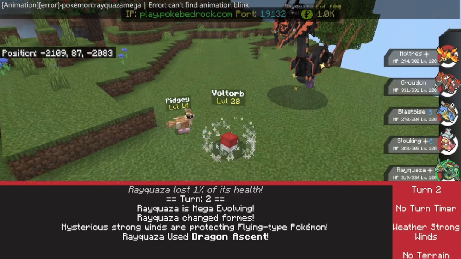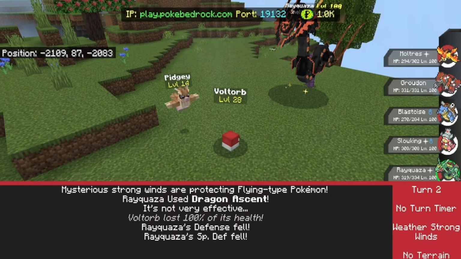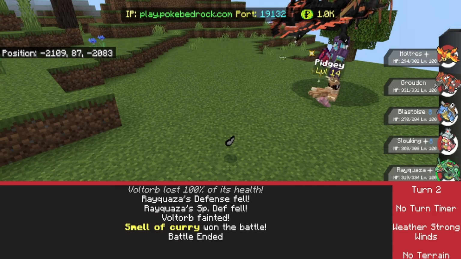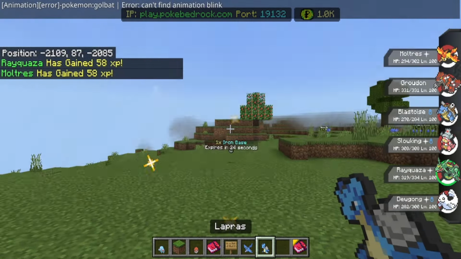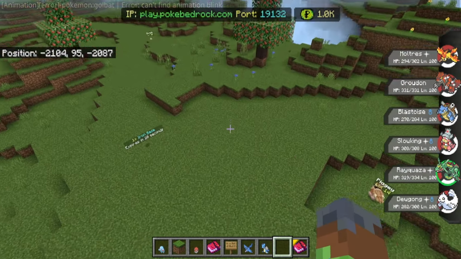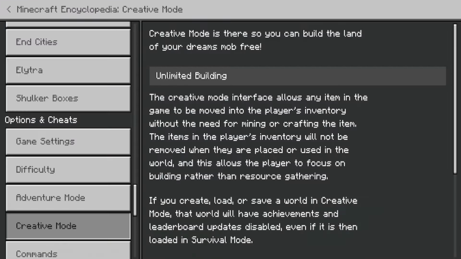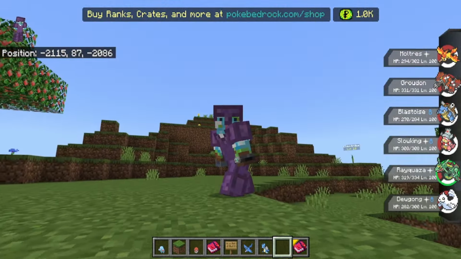There we go. Mysterious strong winds are protecting flying type Pokemon. So there we go. We can see the strong winds are pushing across. It looks very discreet. It's not overly crazy on your screen, which is what I really like. And there we go. So now the strong winds are about to be over, and they look just plain and simple. They look good, and they work really well in the battles. So there you go. So that's the new weather effects coming into the next PokeBedrock update.